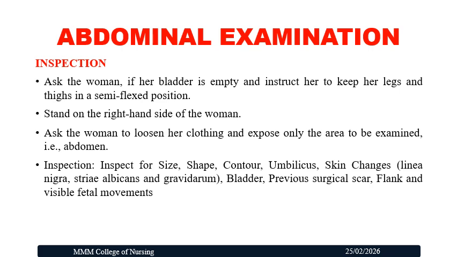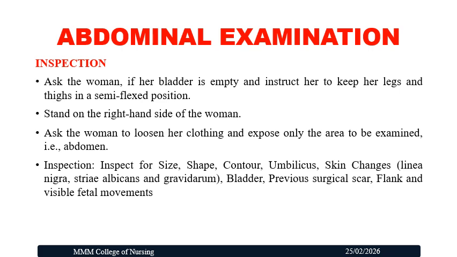Contour: whether the abdominal muscle is well contracted or relaxed. Umbilicus: dimpled, flat or protruded. Next point is the skin changes. Here we have to elicit the linea nigra, striae gravidarum and albicans. Linea nigra is a line extending from the symphysis pubis to the xiphisternum. It is lightly pigmented from the symphysis pubis to the umbilicus and darkly pigmented from the umbilicus to the xiphisternum. Striae gravidarum are dark brown stretch marks seen in the lower abdomen, and in a few mothers in the lateral and all over the abdomen also.